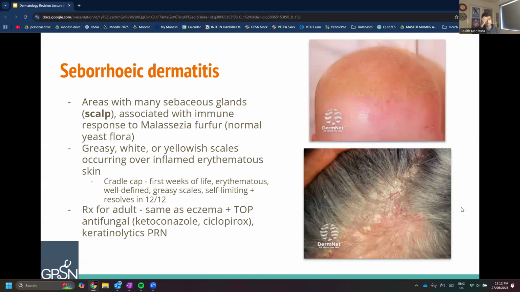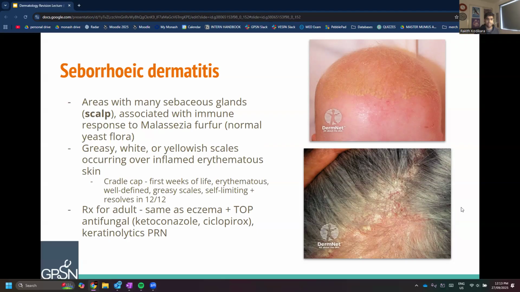Okay. Seborrhoeic dermatitis, or colloquially kind of dandruff, is the mild version of it. We've got areas with lots of sebaceous glands, and the skin basically responds to Malassezia furfur, which is normal yeast flora on our skin, but the body just kind of reacts to it in certain cases.